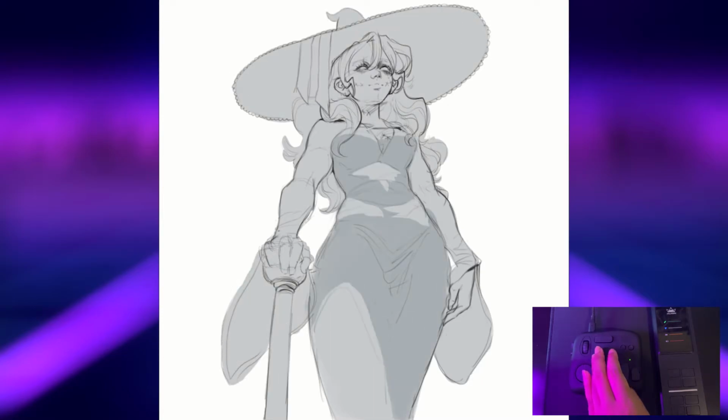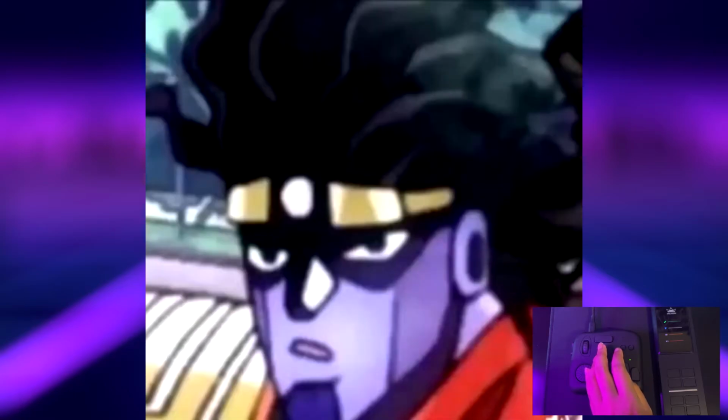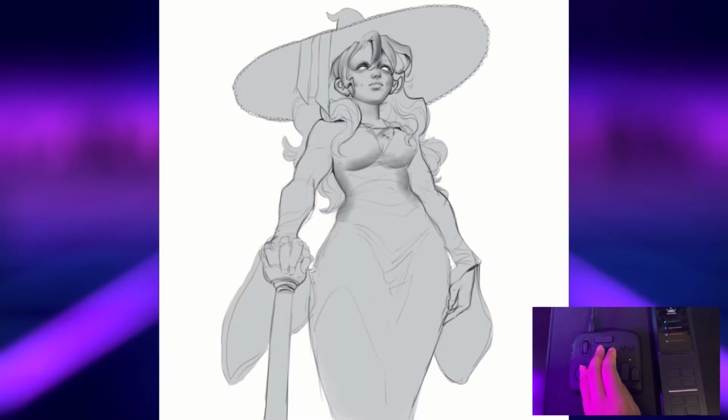I'm gonna be completely honest, I did have a little bit of a struggle when I first used the console. It's because it's not as big as a keyboard, and my muscle memory kept telling me that I had to stretch my hand across the console to even reach a couple buttons. It does take some time, I'm not gonna lie. But I learned it within a week or so before I started getting pretty comfortable. Now I can whip it out anytime I want, and I can go ahead and use the console in any program that I want. Clip Studio Paint, Photoshop, whatever I need.